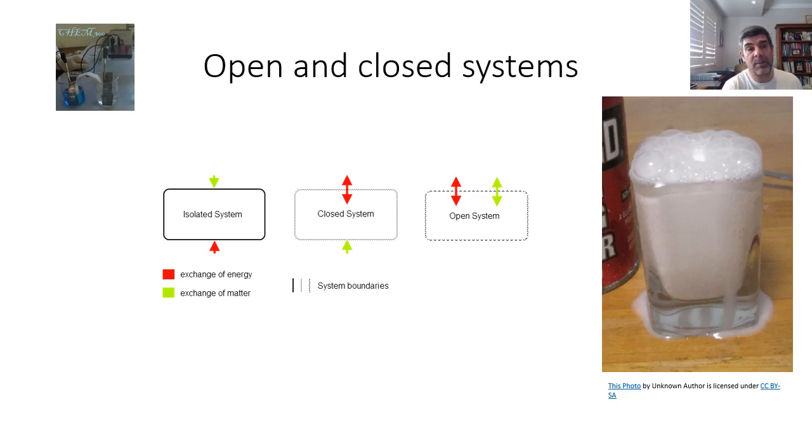One other quick thing we should mention is that there is a difference between open systems and closed systems. In very rare cases, you can have isolated systems which do not allow either energy or matter to be exchanged between the system and the outside environment. Those are rare. That usually involves calorimetry where we're trying to keep all the energy inside the system so we can note any changes.